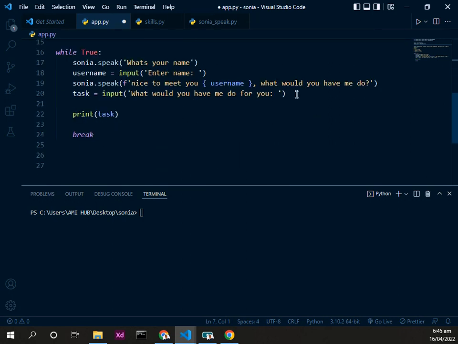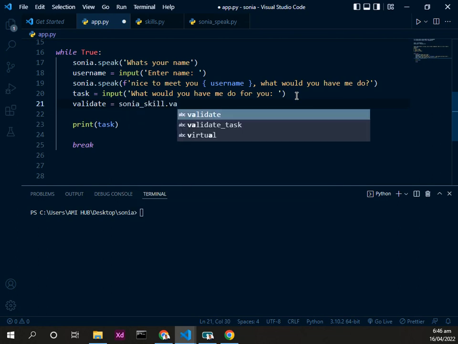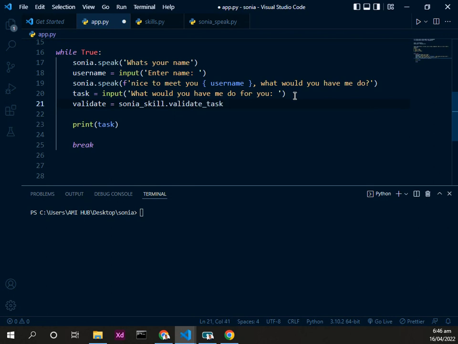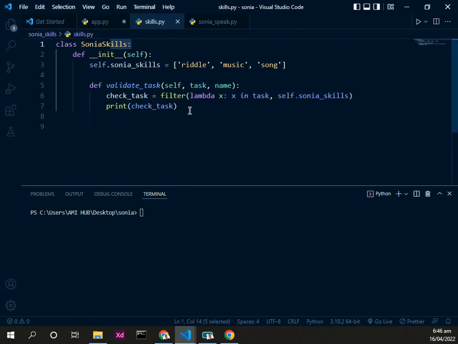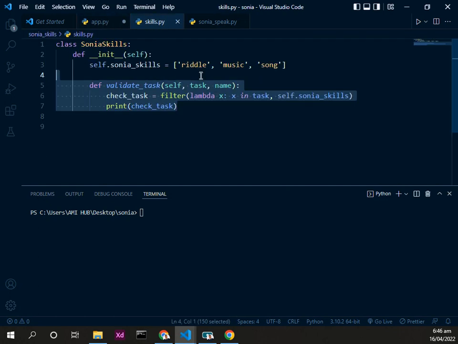What we have to do now is declare a variable. I'll explain why we're declaring this variable later on. We'll call this validate, and it equals Sonia, which is the object we just declared, and then validate task, which is this guy we just declared. Inside of it, we want to pass in two things. Remember, this takes in a parameter of the task and the name of the user.